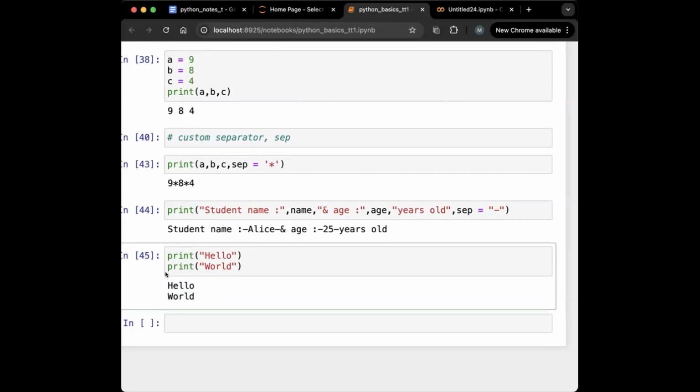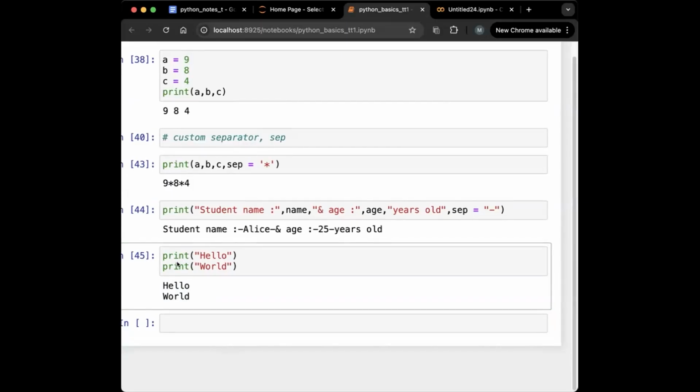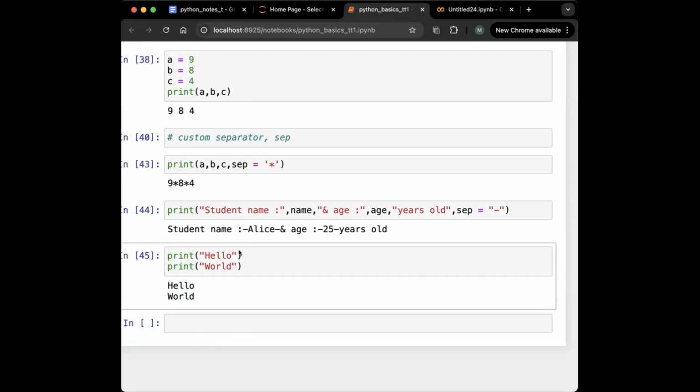But the real answer behind it is print has one more default behavior, and that is it by default ends with a new line. So when my first print statement got executed and hello got printed, by default the cursor moves to the next line.